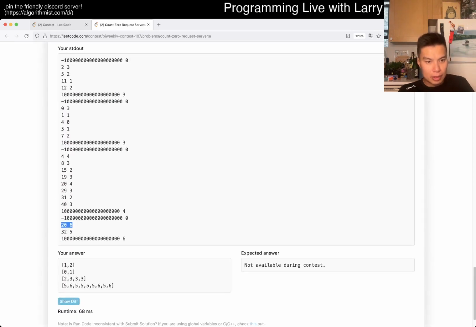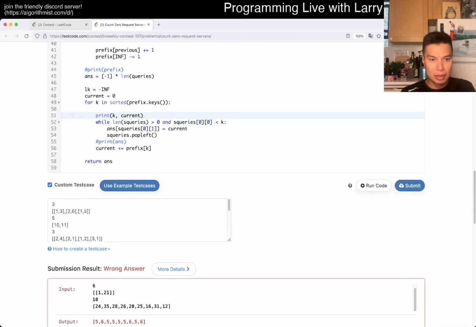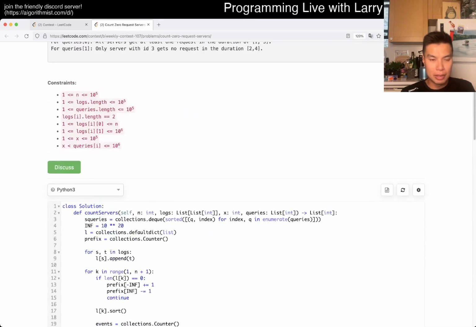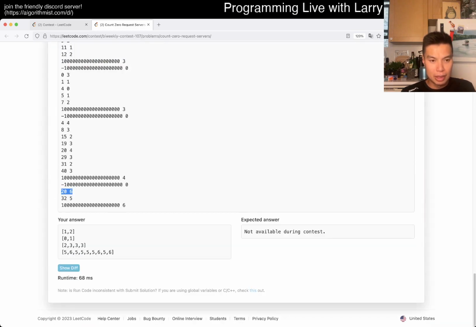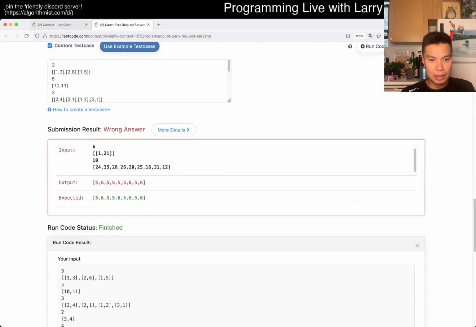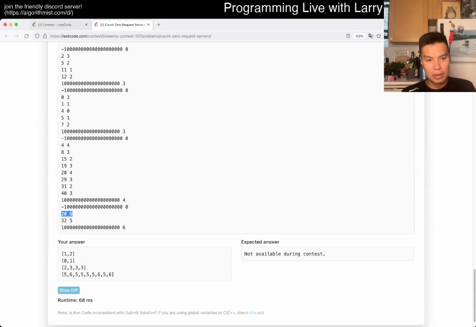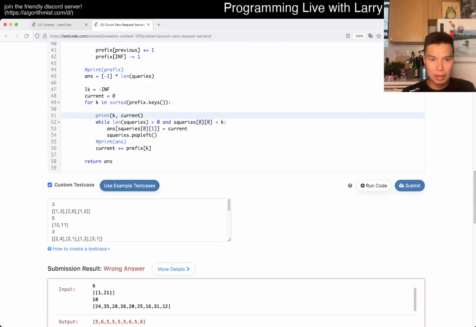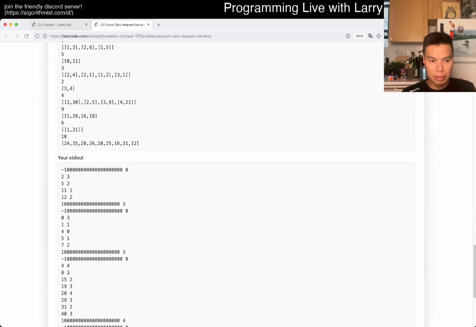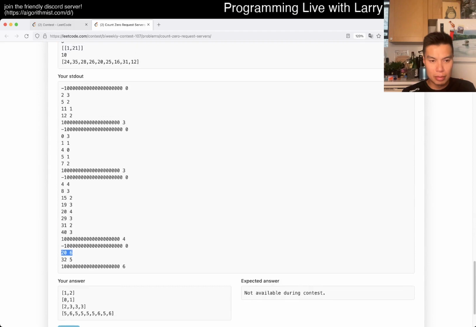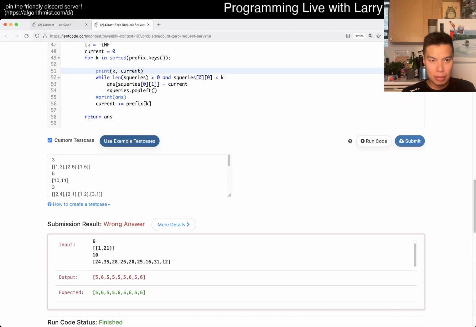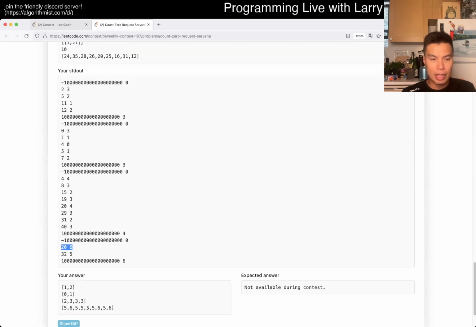What is going on here? So 0 to 21 to 20 is... Yeah, that makes sense. What am I doing wrong? It's 6, right? And we query... So K, what is K?